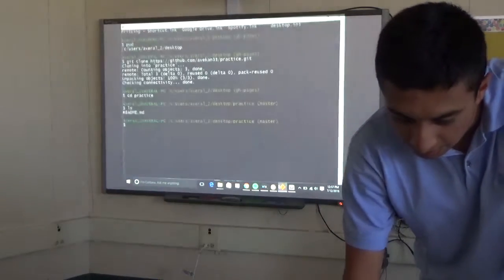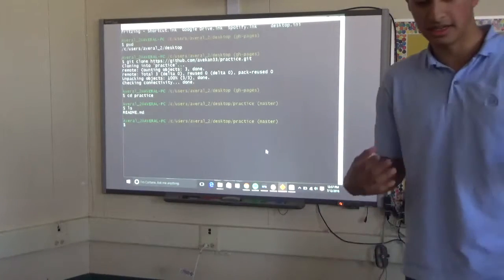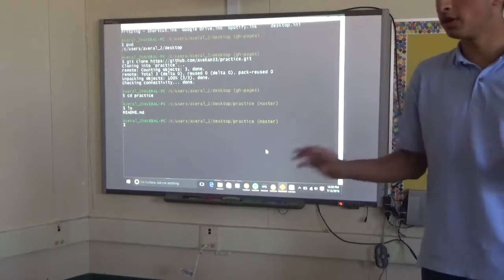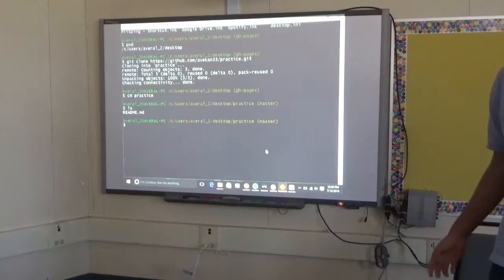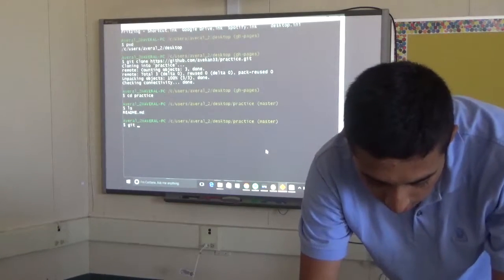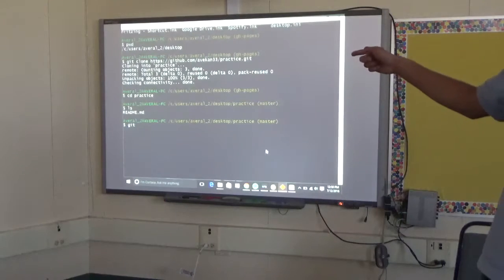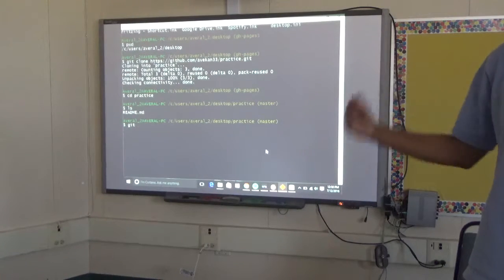So the next step is to get this ready for launching it back to GitHub. Assuming you've put all the files that are relevant for you into the folder, what we're going to do now is git add and a dot, and also make sure that you have navigated into this folder, the one that you've cloned down.